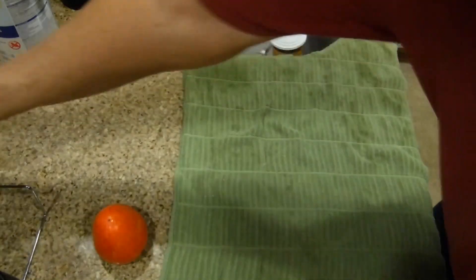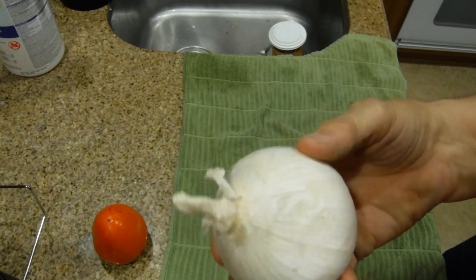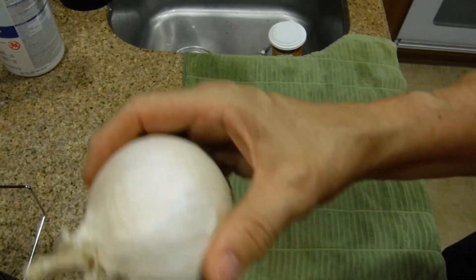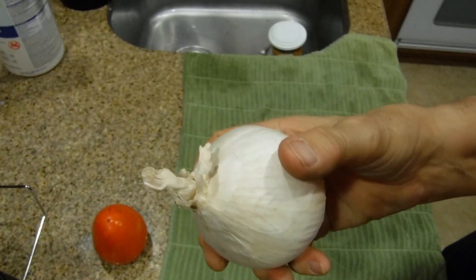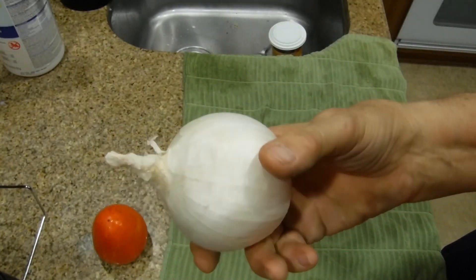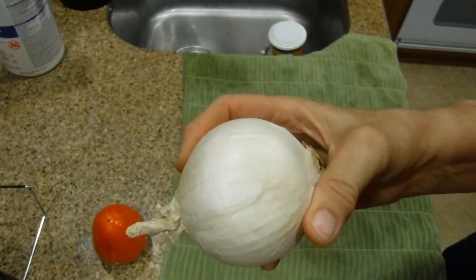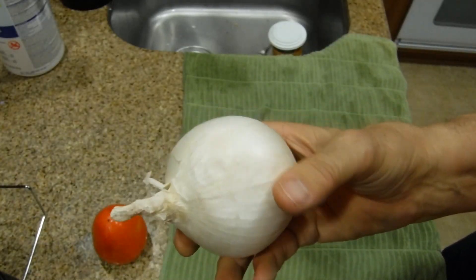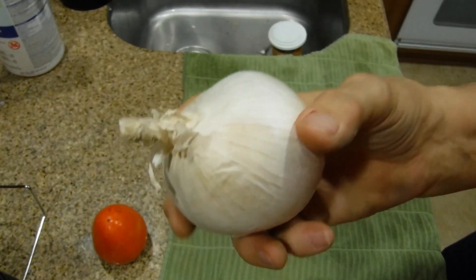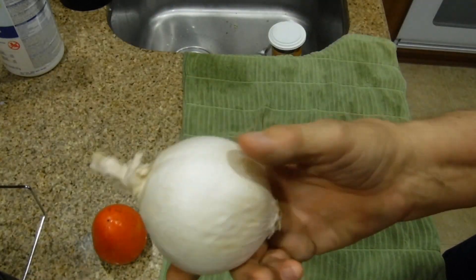I forgot to put the onion in. My way of cooking is to use as little oil as possible, so what I should have done is laid the onion as a foundation on the bottom of the pan — just like you do with an Instant Pot — and then place the eggplant on top. That was a mistake. So if you're doing this at home, cut up the onion and put the slices flat on the bottom first, then put the eggplant on top.